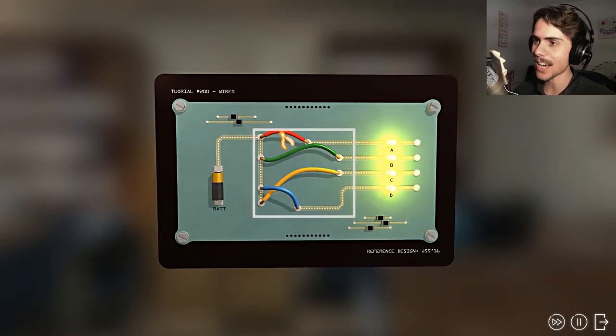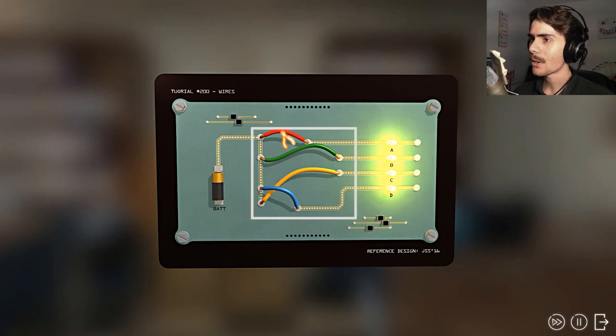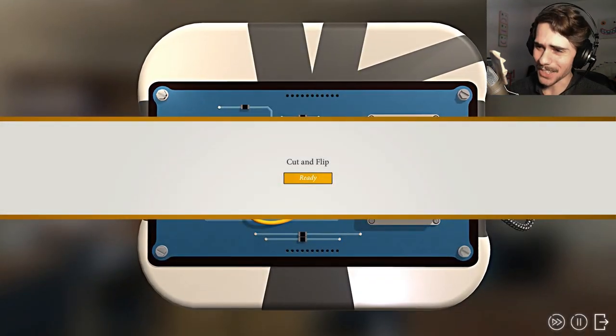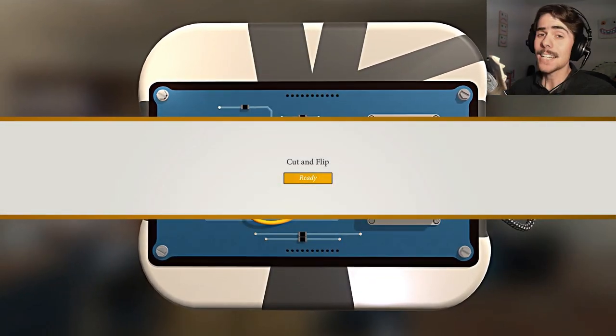Okay, so here we're at the cutting bit, where we can just snip all of these. Oh, the middle. I think this is actually kind of broken. I'm going to restart this. Cut and flip. That's how I like my hair.